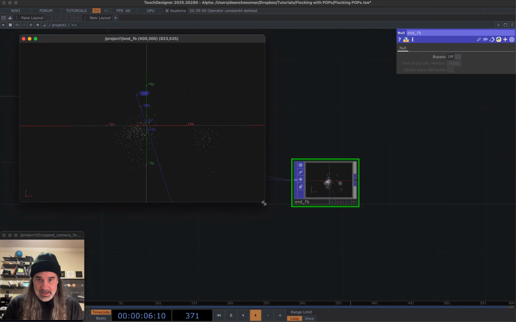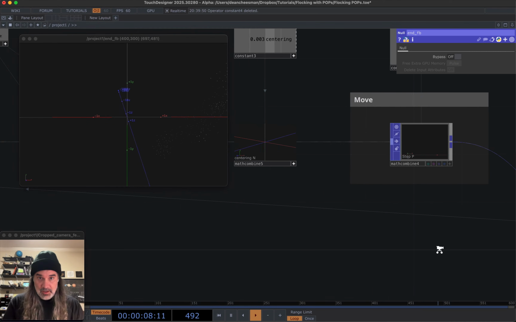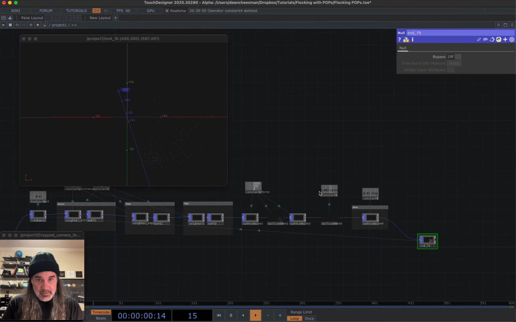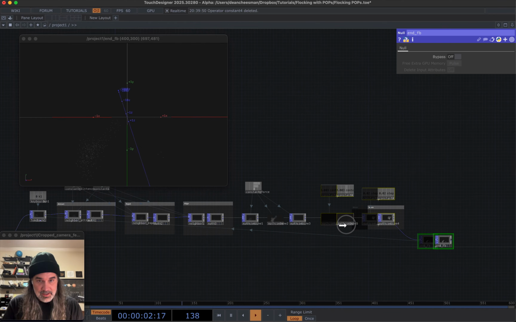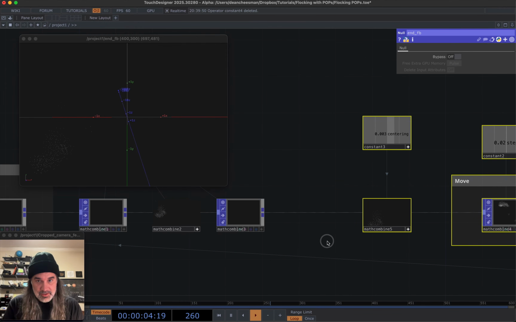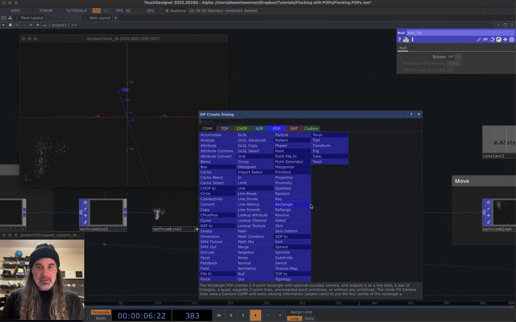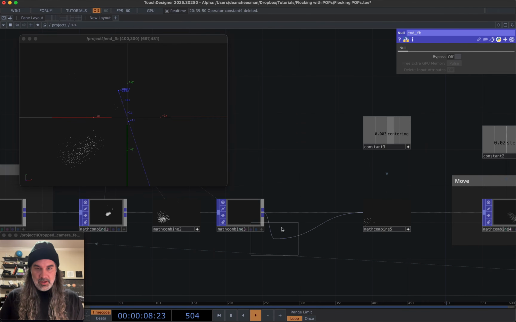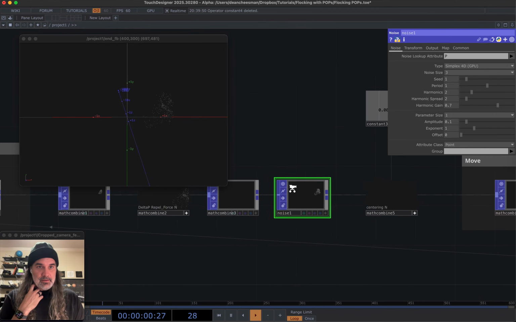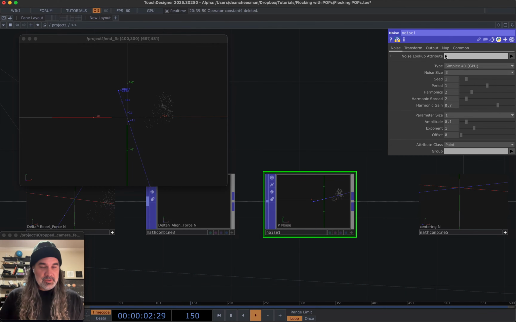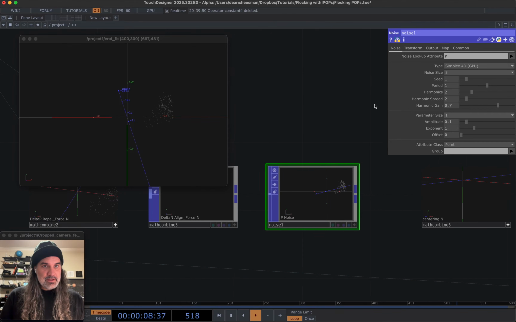One thing that I like to add on top of this as well is turbulence. I'm going to add that in here before my centering, and I'm going to do that with a noise pop. I'm going to use my position to look up the position in the noise lookup field.